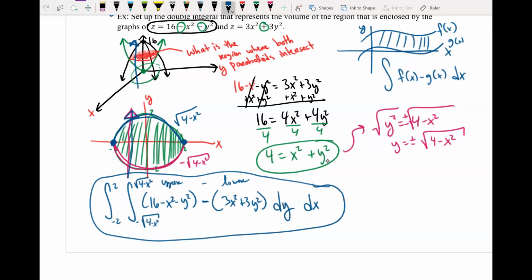And actually solving this would be horrific, because you have these crazy square roots that may or may not integrate when you plug them in. That can provide a challenge. So that's why we have other types of coordinate systems that can help us. You'll see that polar coordinates is a way better way to do problems of this kind, and that's something we're going to be covering very soon. So that's a little bit of double integrations with iterated integrals over some general regions.